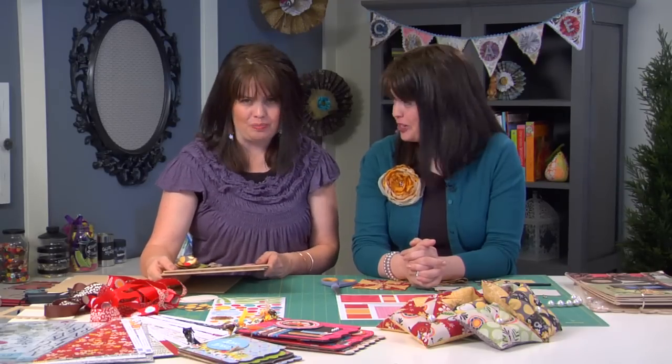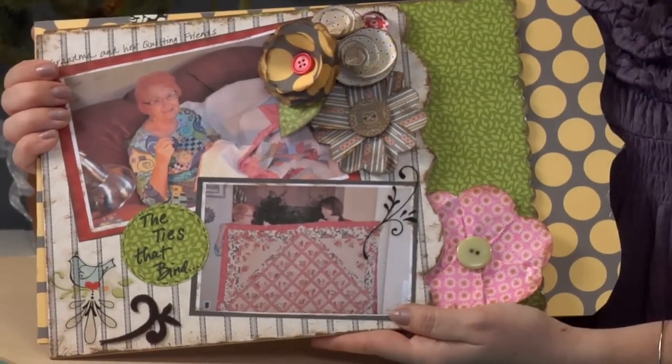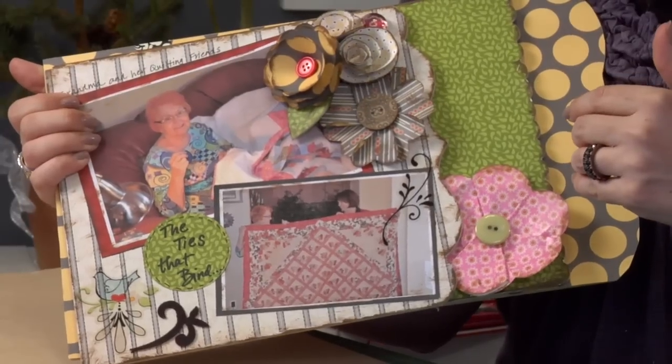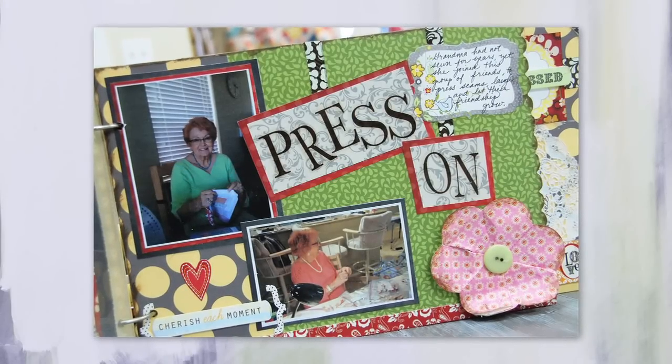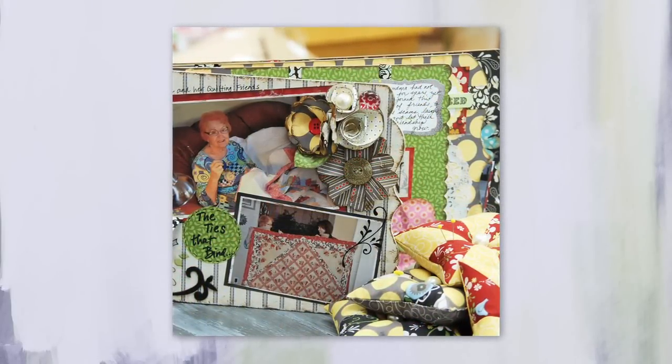We decided to take our hand at this wooden project and see a special gift that we could make. We wanted to find some small way to commemorate this special group of women who were friends with our grandmother. Their common thread may have begun with the love of quilting, but it only grew so much more. Here is an album I started putting together — this is of grandma and her dearest friend Susan, who invited her into their quilt group. Grandma became the official presser of the quilt group. You can see these really fun paper flower embellishments on the album cover.